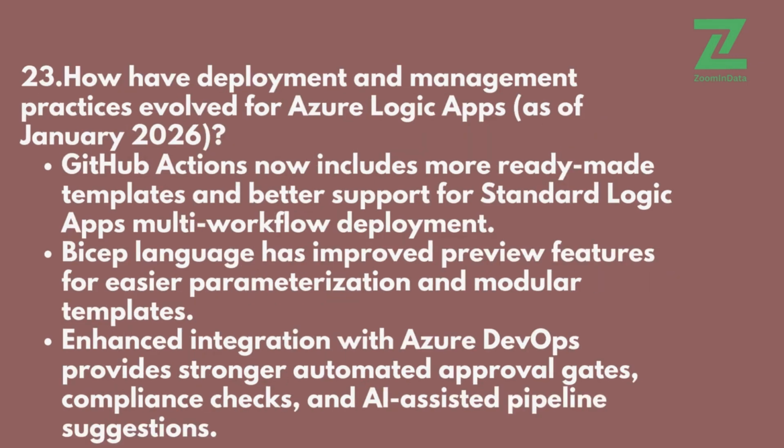How have deployment and management practices evolved for Azure Logic Apps as of January 2026? GitHub Actions now includes more ready-made templates and better support for standard Logic Apps multi-workflow deployment. Bicep language has improved preview features for easier parameterization and modular templates. Enhanced integration with Azure DevOps provides stronger automated approval gates, compliance checks, and AI-assisted pipeline suggestions.